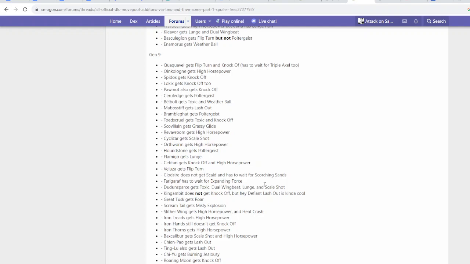That just sounds like death. That right there just sounds like straight up death. And I mean, Chien-Pao gets it anyway. Spoiler alert, it gets it as well. So you got double Lash Out things. That just sounds nasty as hell. So good luck to the VGC players out there. Shout out my boy Everglade. Shout out Glade. You're gonna have to deal with all that.